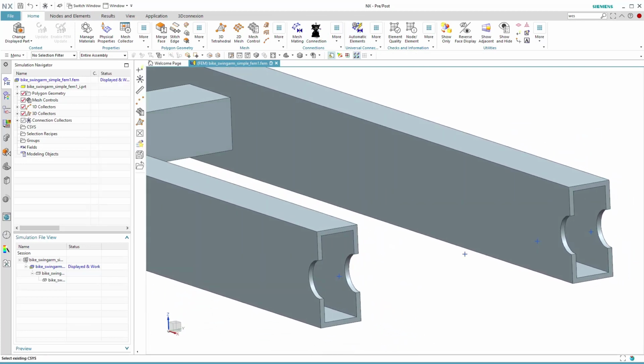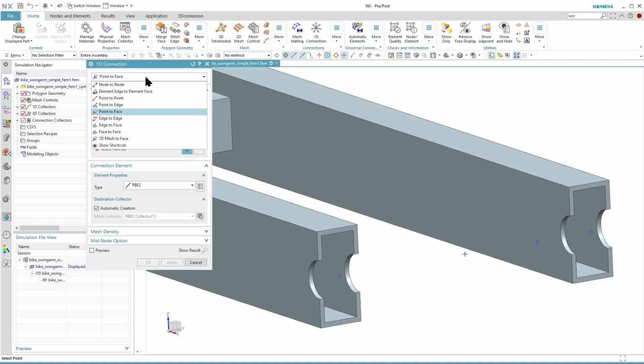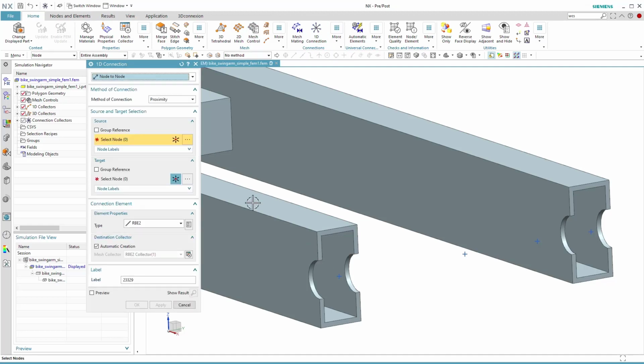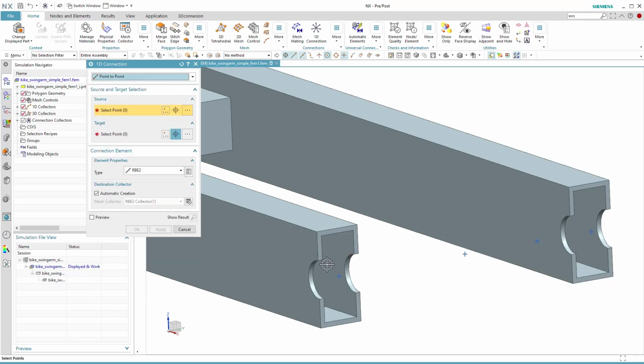Now I make a connection, 1D connection from node to node, from point to point, from this point to this point.